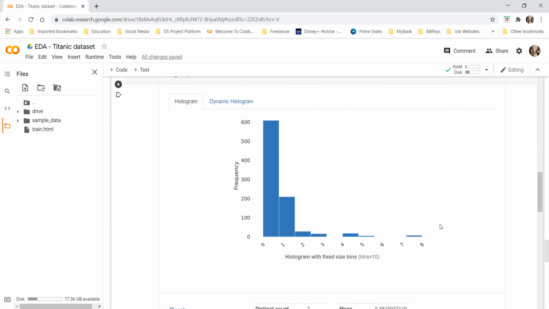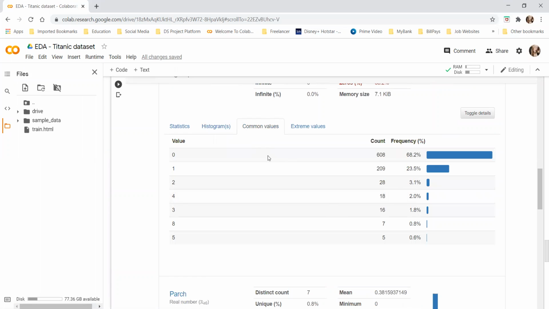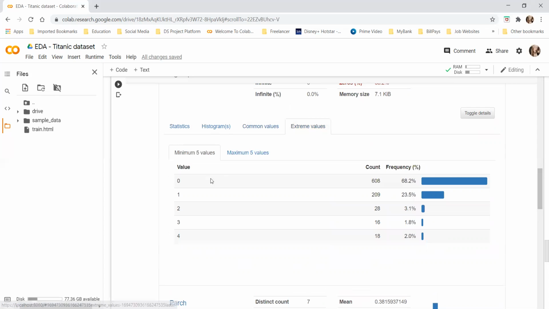There is 1 with 8, which can be referred to as an outlier. The third one shows the most common value, which is 0. Most of the passengers do not have siblings on the ship, and the count is 608. And also the extreme values: the minimum 5 values are from 0 to 4, and the maximum 5 values are from 2 to 8.